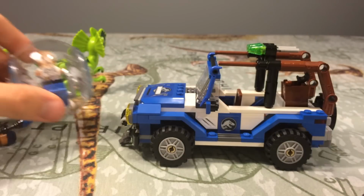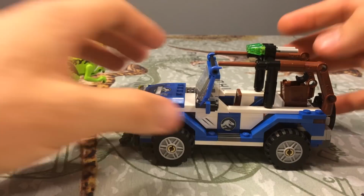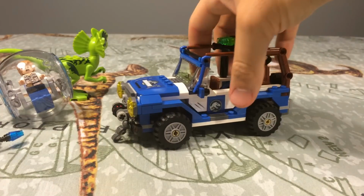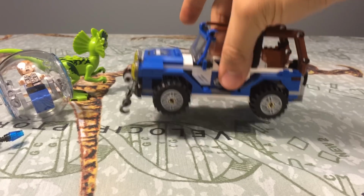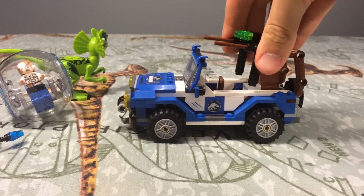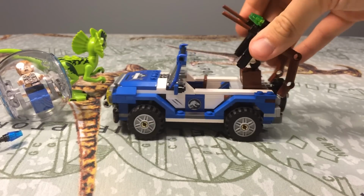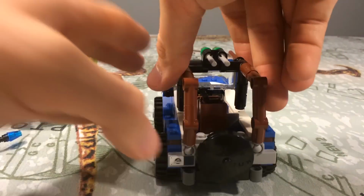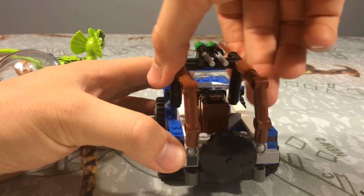There's a reason why I said that the gyrosphere and the Dilophosaurus were phenomenal, and the Jeep really wasn't that great. The Jeep looks cool, looks like a Jurassic Park Jeep. However, when you're touching it, if you're not gripping it by the doors here, which you're probably not doing, you're probably gripping it by the roof here. And this roof is very loose. It's kind of odd. It kind of moves. Do you see that? Here, let me hold this, and then it's very movable.